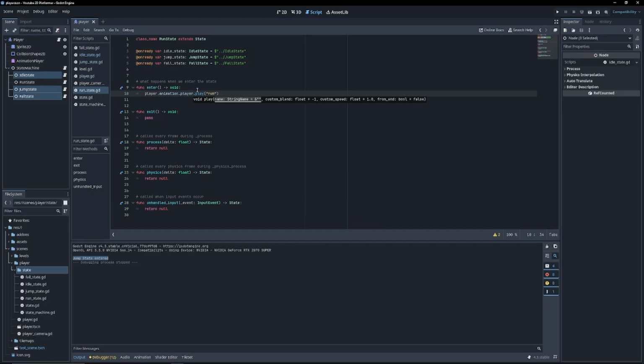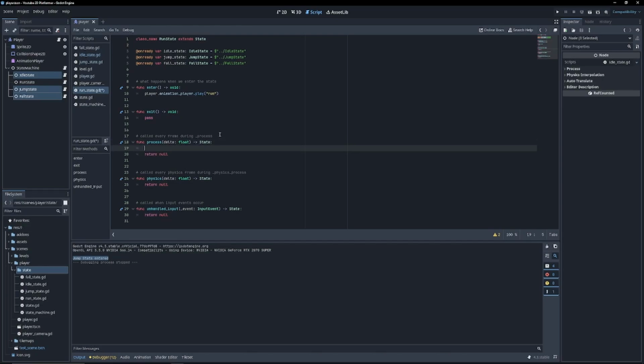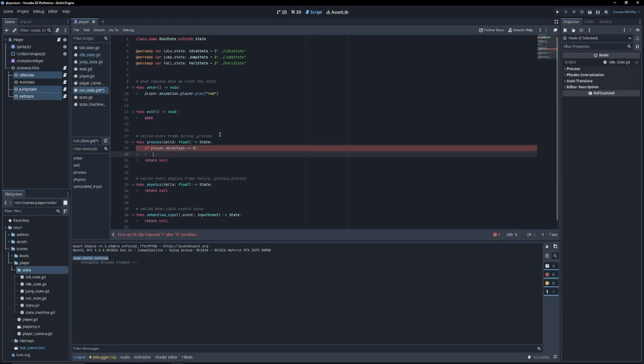Easy. And inside of our physics, actually let's cover the process first. So if player dot direction equals 0, so if we stop moving, we're going to return to our idle state. So that's all we're going to be doing in the process.